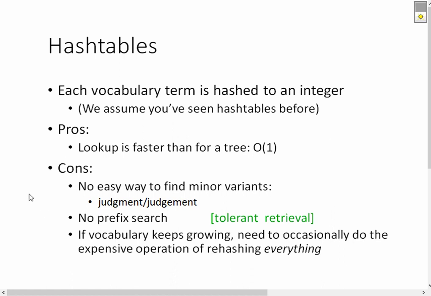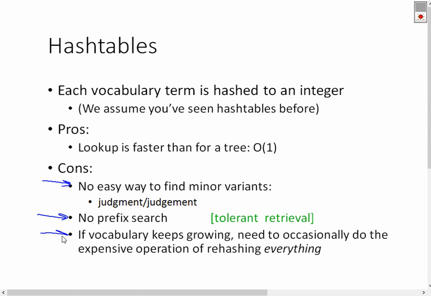There are some other issues with it as well. One of them is that the only thing I can really search on is the exact match of the term. So there are no prefix searches, no wildcard searches, etc. It's really difficult to deal with things where I might only want to search a portion of the word, as well as things where I might want to find minor variants of the word through the use of wildcards, right?